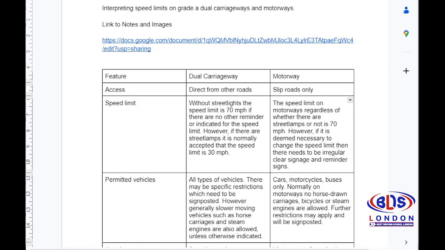Now, why is it important to know what the difference is? It's the physical conditions of the two types of road in terms of speed are different, and there is a different approach to a dual carriageway and a motorway. But in the end, the actual speed you do on the road is the same. Now, does anybody know what the speed limit difference is between a normal A road dual carriageway and a motorway? What is the difference in the national speed?